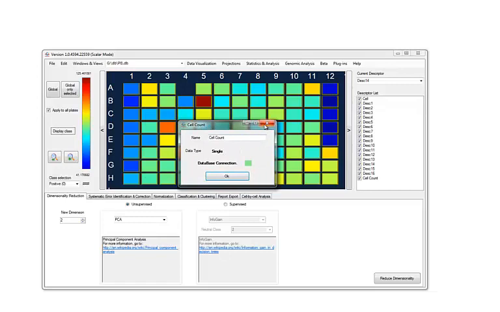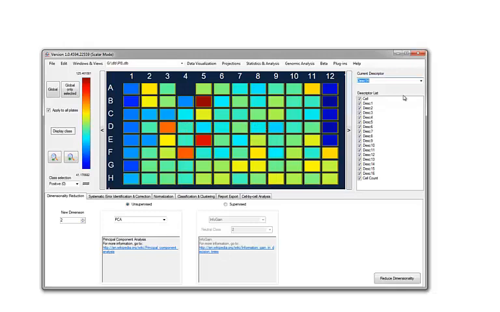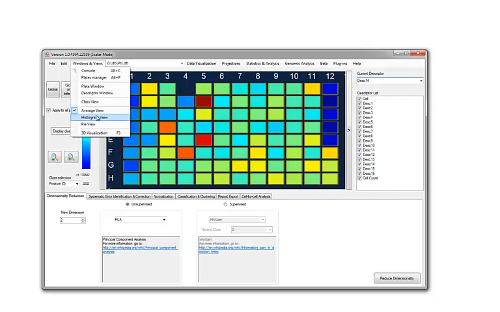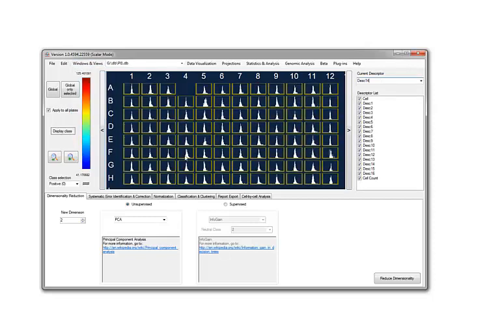It means that HCS Analyzer has two different modes. You can load and keep in memory all the data coming from a cell-by-cell analysis, or just display one single value per well. So now let's take a look at how we can display those histograms. That's pretty simple. Choose your descriptor as usual, but instead of checking average view, you can move to histogram view. And of course, what is displayed now are histograms.